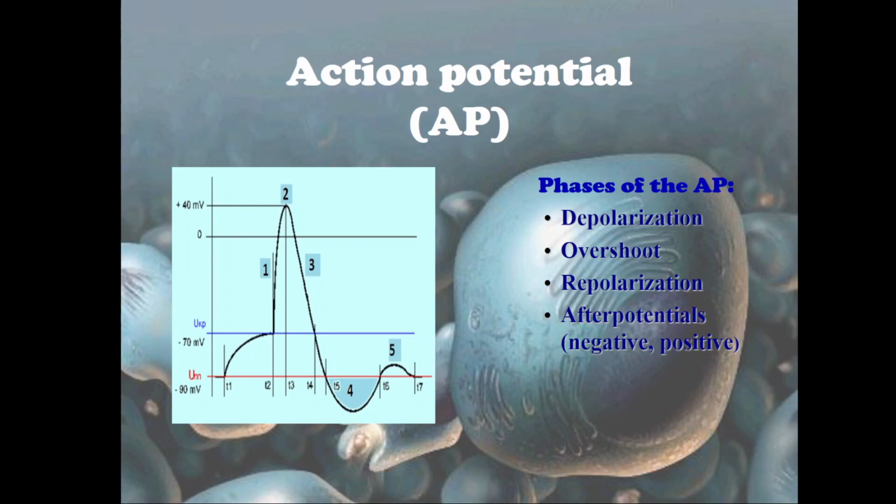Now look, stimulation of the membrane causes opening of voltage-gated sodium ion channels, followed later by opening of voltage-gated potassium ion channels. As the membrane becomes less and less negative, more and more channels will open. Here you may see that value. Do you see this value? Negative 90 millivolts. This value is the resting membrane potential. The stimulus arrives. Depolarization begins because of opening of sodium ion voltage-gated channels.